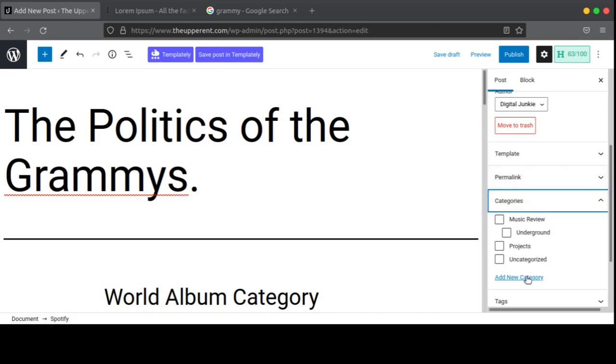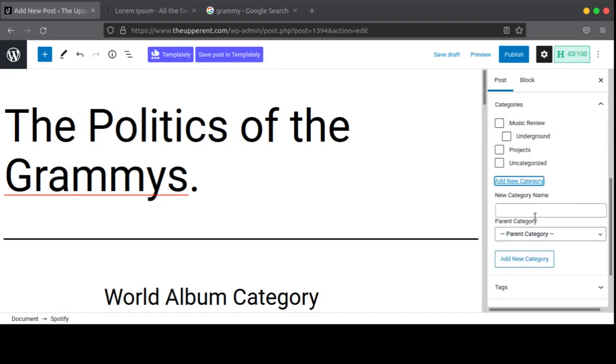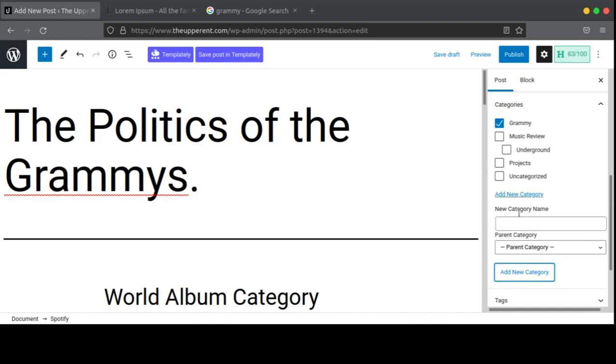So let's say you're writing this and then you want to get a category for Grammys. You can just add category and write Grammy, and you can leave it as a parent category, or you can have it as a subcategory under the parent category. Let's have that as a parent category. You see that? And we can also have other categories.